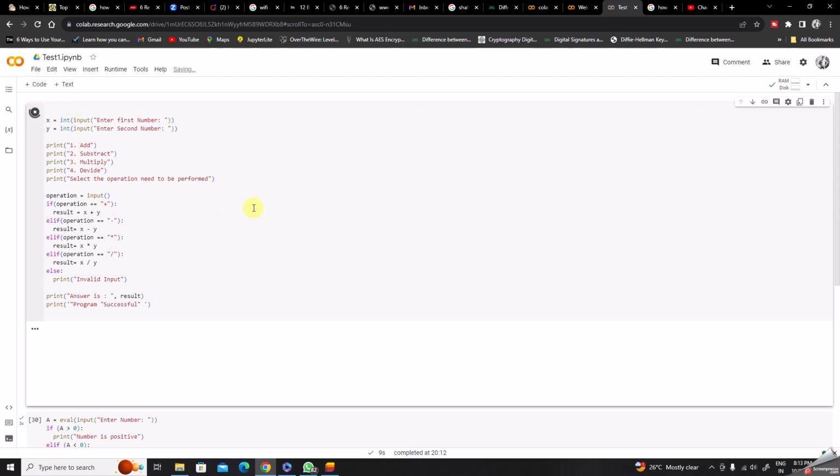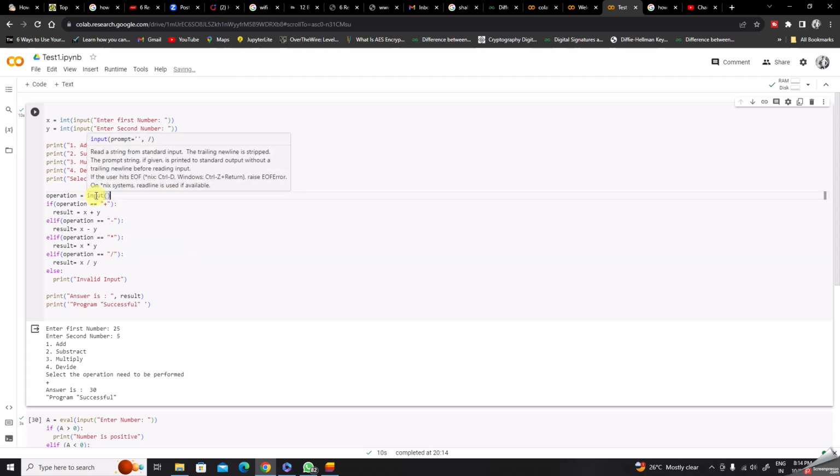So let's try this. I will give the same input. Okay, and I want to perform plus. It is successful. So it is more realistic now, because we have given the appropriate inputs, and here you see input, because when we have given the number I need to typecast that, right? Because it is certainly in string format. This is the example where we see that input returns the output in string format. We need not typecast it. So here whatever input we have given, that is plus, and it is correct.